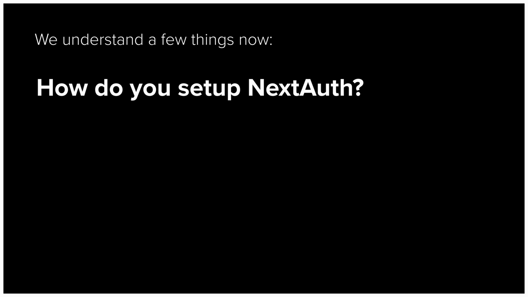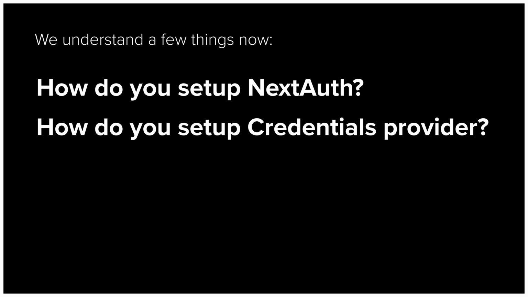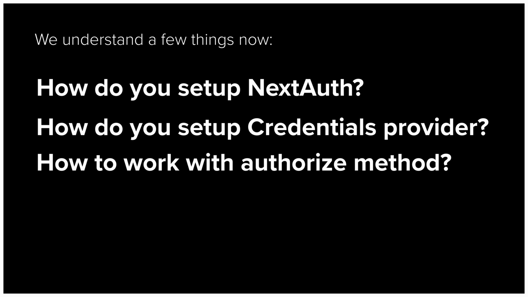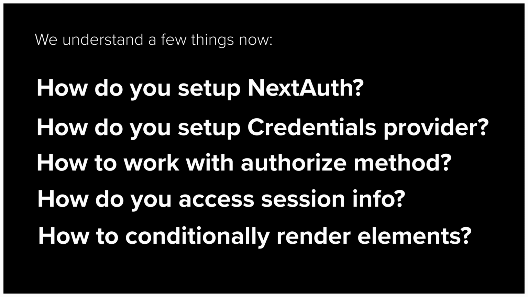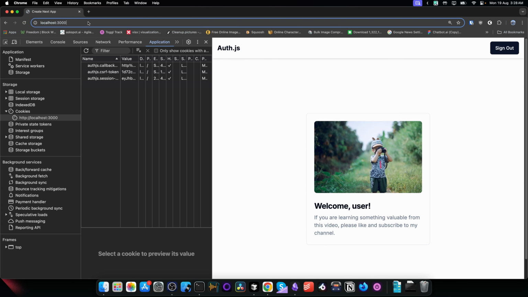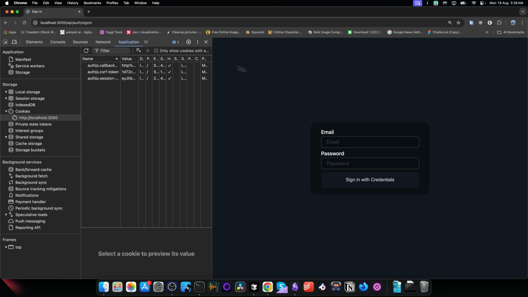Okay, so at this point we have basically understood a few things. How do you set up NextAuth? How do you set up credentials provider? How do you allow users to log in with the authorize method? How do you access session in client side and server side? And how do you use that session info to conditionally render different content on the page? But if you take a look at the current sign-in form, you'll notice that this does not provide a very good user experience. The good thing is that we can create our own custom sign-in form. And that is exactly what we are going to be doing now.